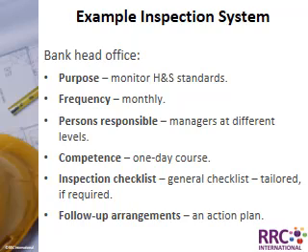Example inspection system. The head office of a bank introduced an inspection system to actively monitor general health and safety standards. A set of formal arrangements is documented and included in the safety policy of the company. These arrangements describe the purpose of the inspection system, which is to monitor general health and safety standards.